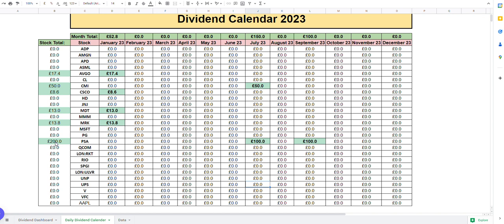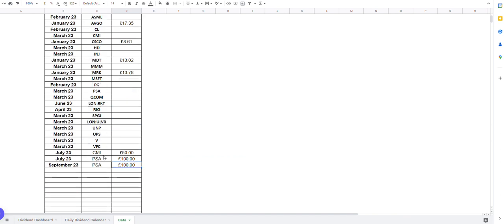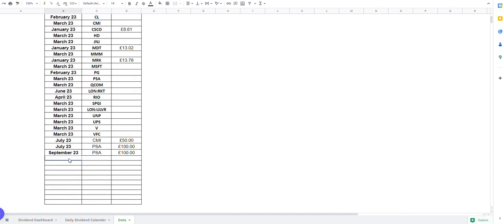That is 200. And if you go back to your dividends, you can see that your yearly dividend is actually increasing. Monthly, that's what you will get. If you want to divide it by days, you can also do that in there if you want to. So all you need to do is just update this section. Make sure you type the right month.